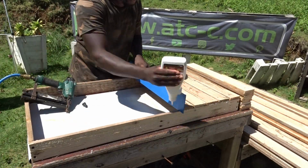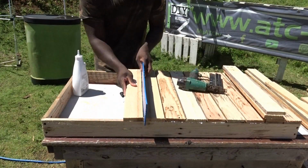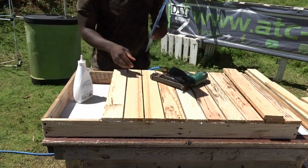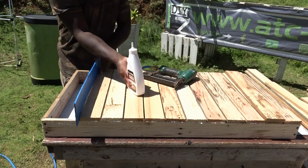As a divider here, I will be using a piece of plastic with a thickness of 5 mm. So I just want to make sure that the space between the different slats is very small and not too big.